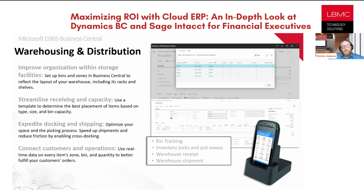One of the other bigger reasons that we see people lean towards Business Central over other mid-market ERPs is its out-of-the-box warehousing and distribution solutions. So if you find yourself spread across the country, maybe you use something like consignment inventory or you have multiple warehouses, everybody's had to struggle with dealing with multiple inventory or multiple items in different locations. Business Central has the ability to enforce things like transfer orders, pick to order, sale from best warehouse.